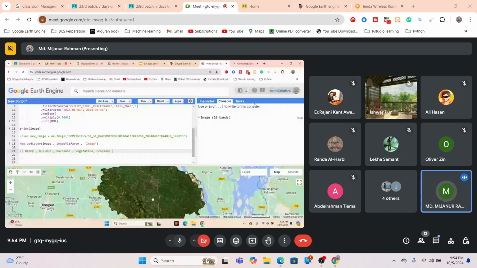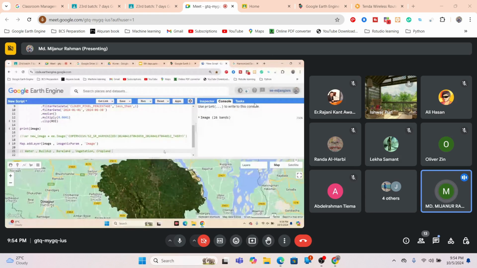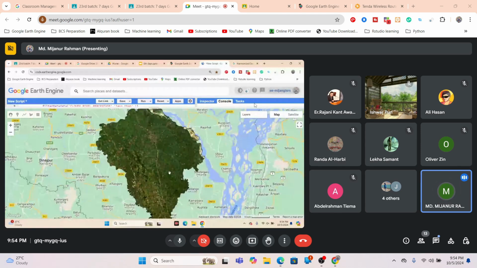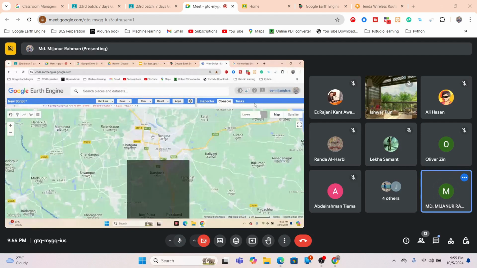Suppose I want to use a band combination. In this case, it's called the RGB band combination. RGB is mainly the natural color, okay, natural color, what the human eye can see naturally. Naturally, we find the vegetation as a green color. I'll also zoom in, and then we can easily get it.